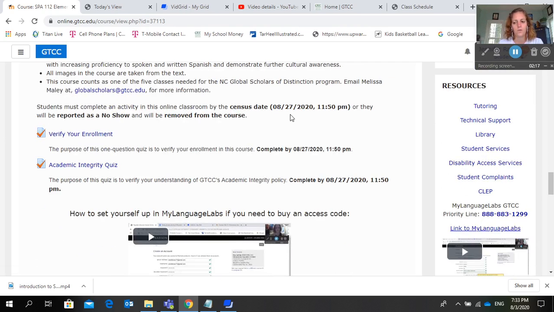This is the census date for the face-to-face. For the online, it's actually the 26th, not the 27th. And in fact, for my face-to-face class, I'm going to gray these out. You don't even have to do these. This is just for the online students. They have to do it. I think I left it in there because I wasn't sure how we were going to handle census with you guys, but it's my understanding that you are going to have to come into the classroom.